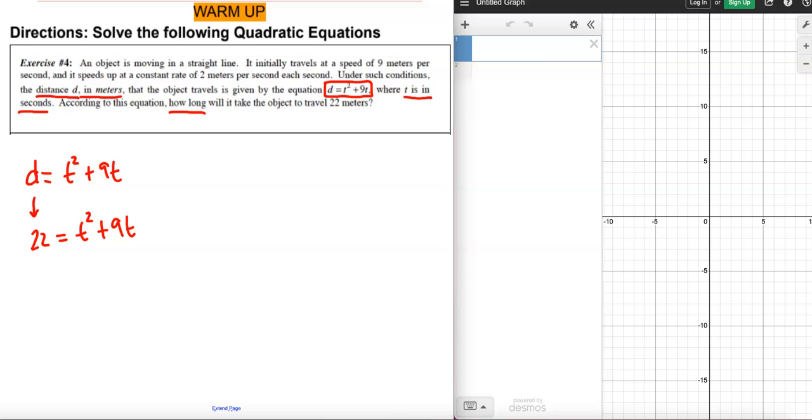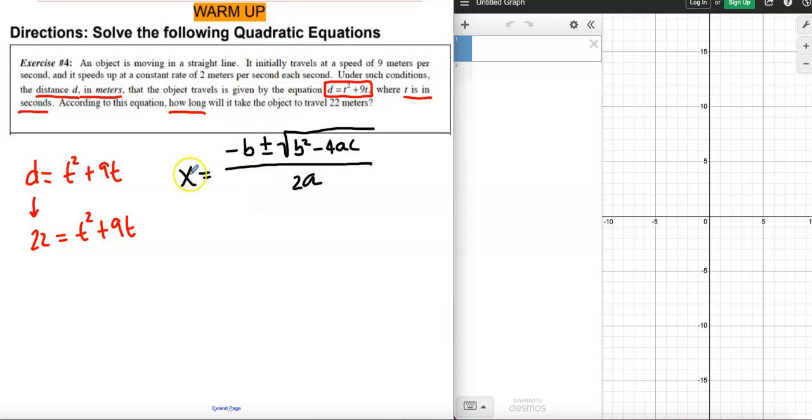I'm going to use what we've been talking about, and that's the quadratic formula. The quadratic formula is x equals negative b plus or minus the square root of b squared minus 4ac, and all of this is divided by 2a. Please be careful how you write it, and make sure you write it exactly how it's supposed to be written so you won't confuse yourself. I see you guys do that a lot.